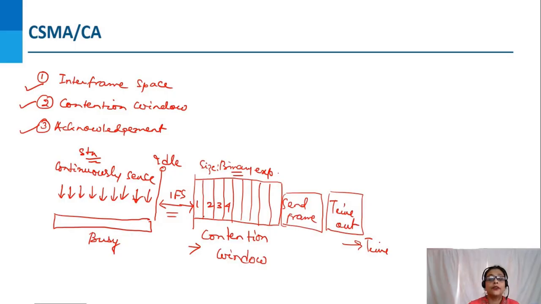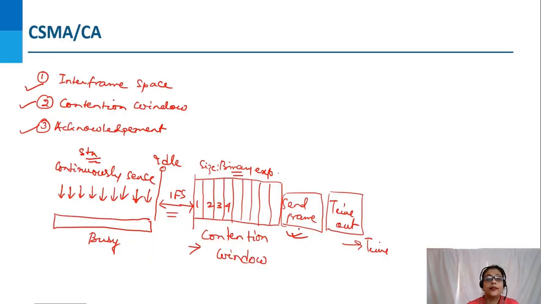Initially, there will be only a single time slot of random duration of time, after which the frame can be sent. And if it repeatedly finds that the channel is busy, then the time slots are added to this contention window and it waits for that amount of time. After that, it sends the frame.